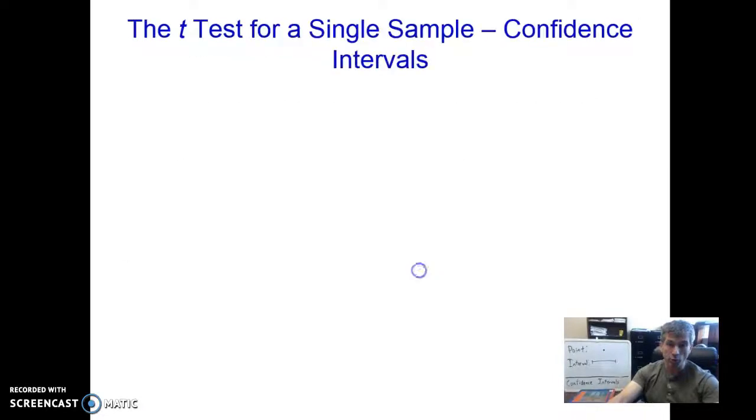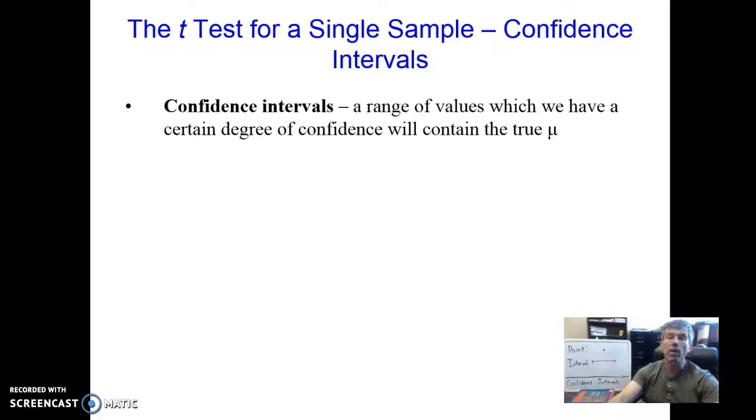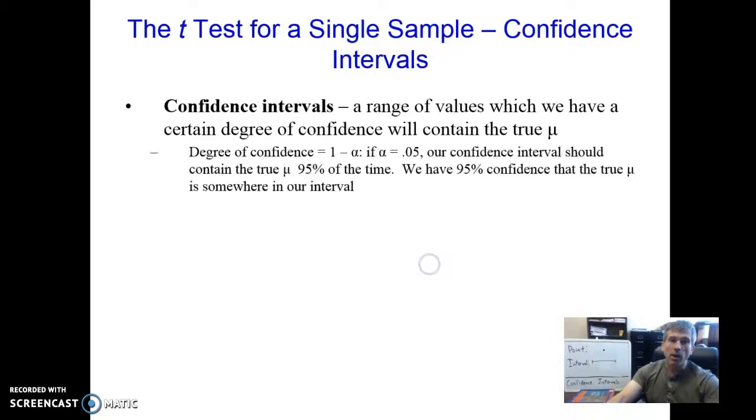Basically, a confidence interval is a range of scores where we have some amount of confidence that the real parameter, the real population mean, is somewhere in that interval. So a confidence interval is a range of values, and we say, gosh, we don't know exactly what the population mean is, but we have a high degree of confidence it's somewhere in between these two lines. So confidence intervals are contrasted with what are called point estimates. Point estimates are individual scores that are just one number. You're estimating a population mean by one number, which is the sample mean. A confidence interval, again, adds nuance to that by saying the parameter is probably not exactly the same as the sample mean, but it's almost certainly somewhere between these two numbers.